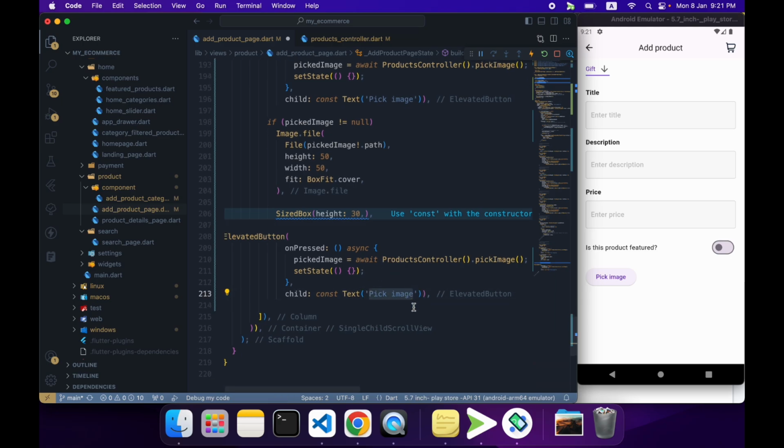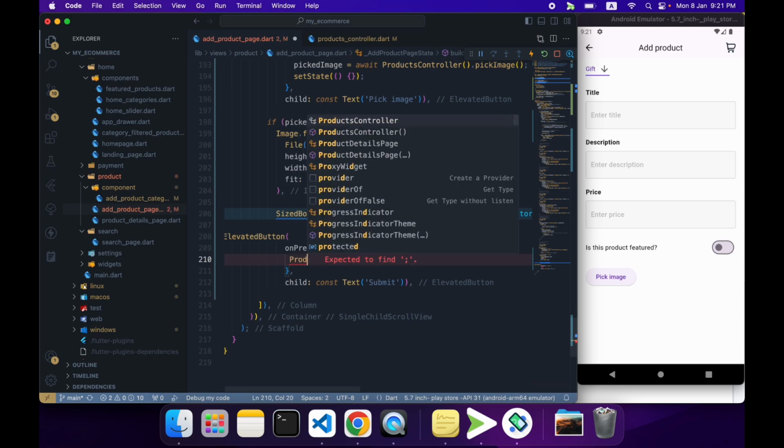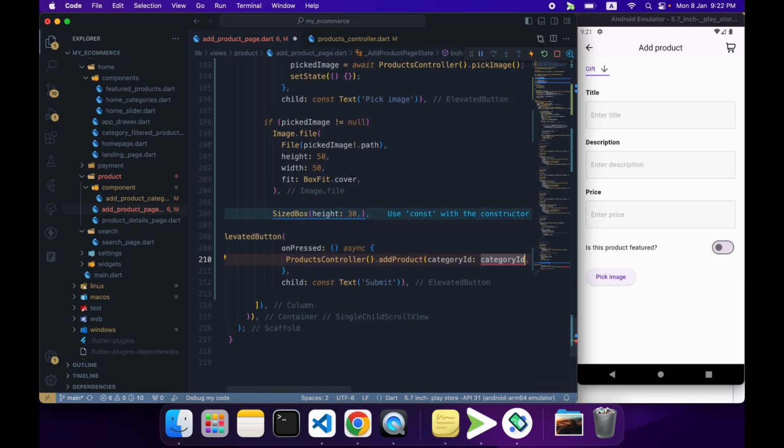I will name it submit, and when the user clicks on the submit button, we want to call our product controller dot add product function.